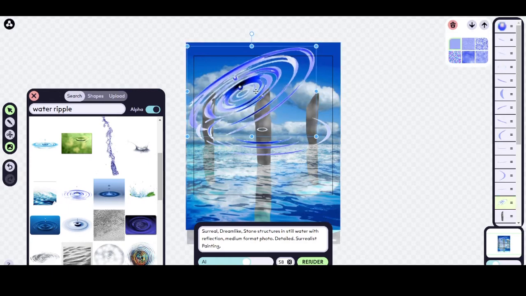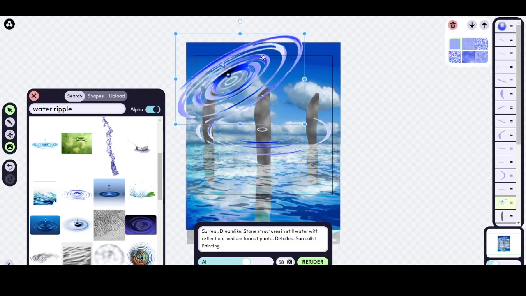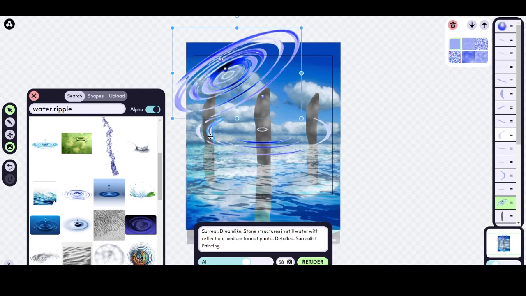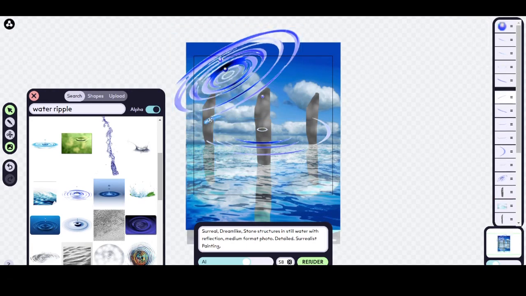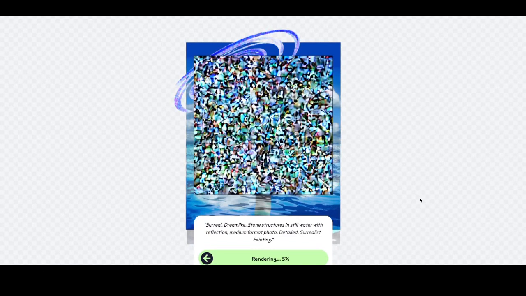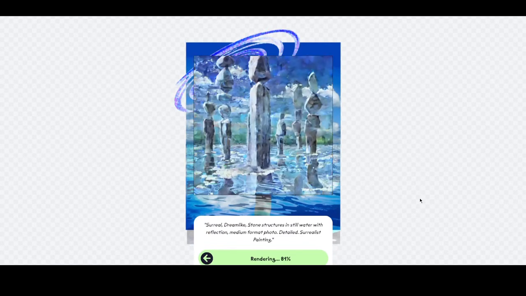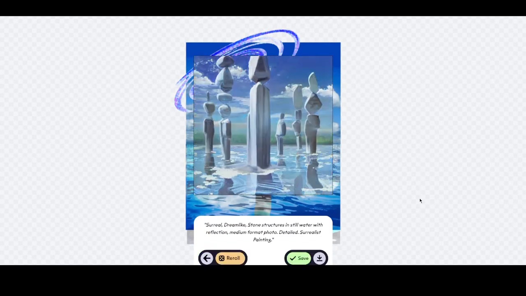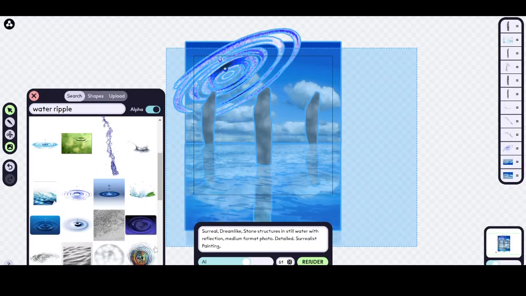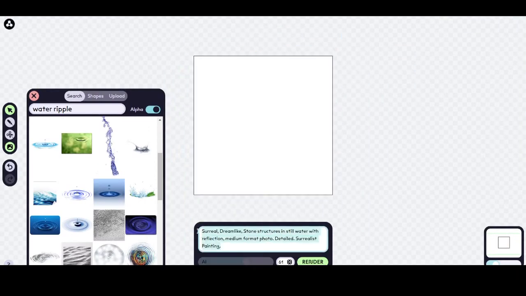We really want to sell the surrealist look here. I think the best outcomes with this is when you just put shapes together and see how the AI interprets it. Whoa! Oh, I like that. I really like that. Yeah, I think we've hit a peak with that one. So let's try something else.